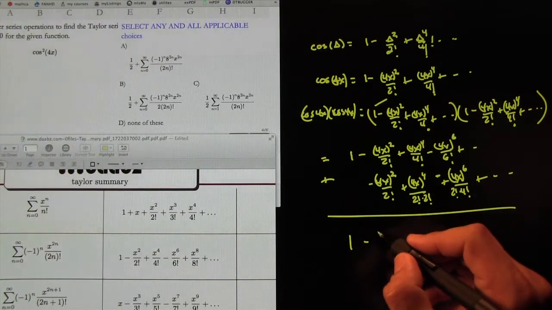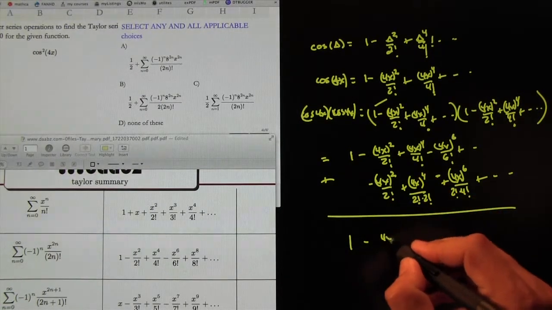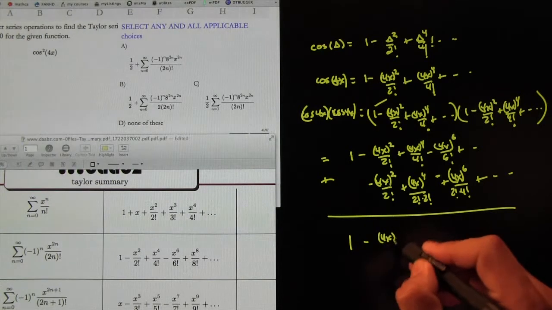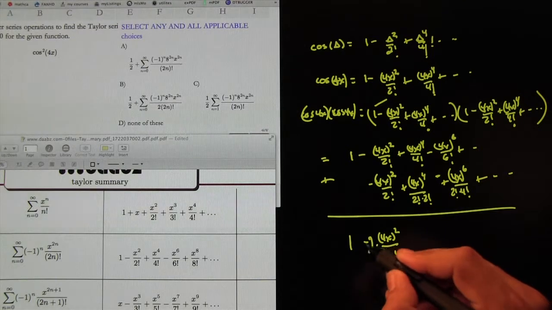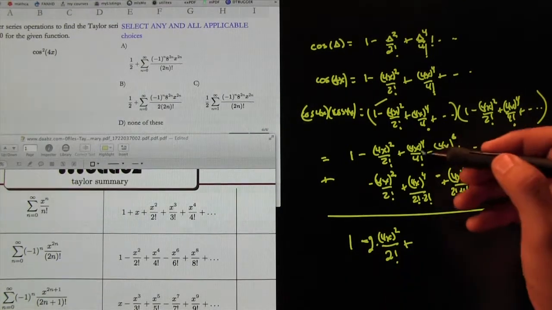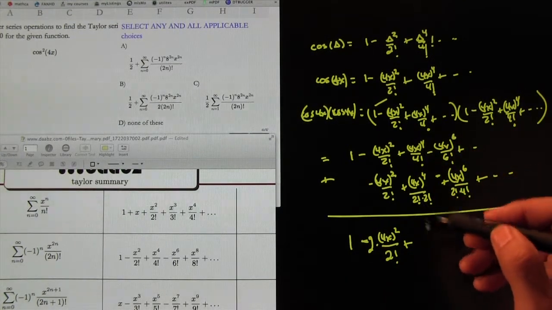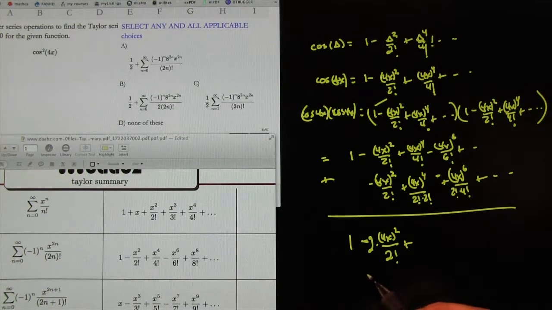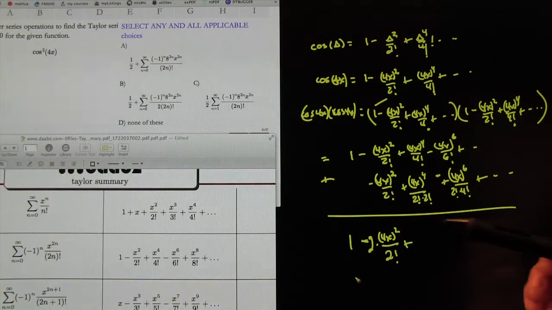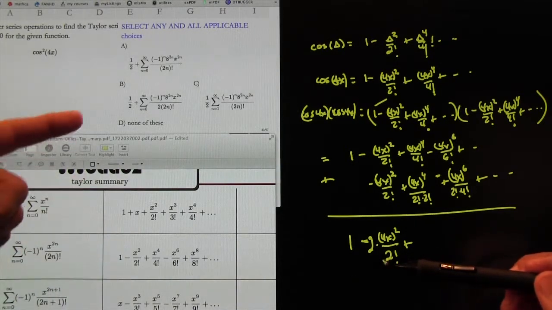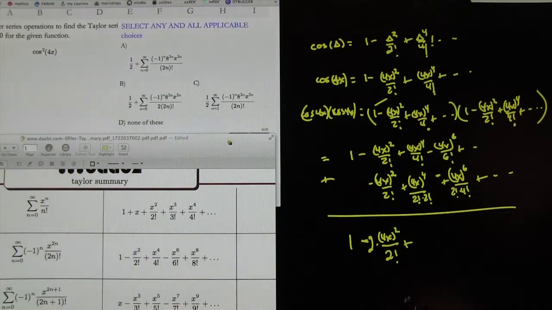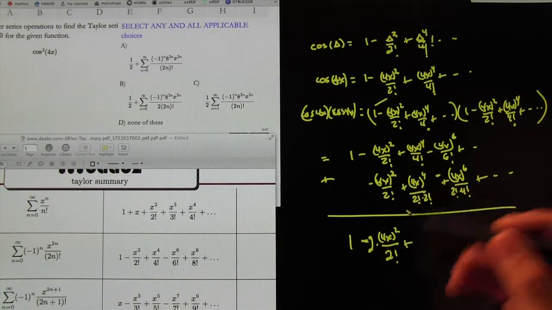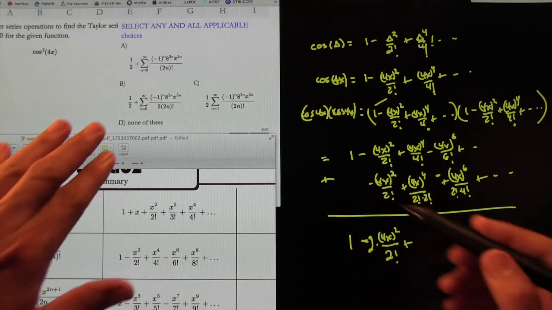The first one would give you 1 minus 2 of these, which would be 4x squared over 2 factorial times 2. Okay? And for the next one, you'd get that plus that, and then plus some other things. This would be one way to approach the problem. And it might already be enough to see some of these are true or not. And really that might be enough to figure out which one of these is a good candidate.